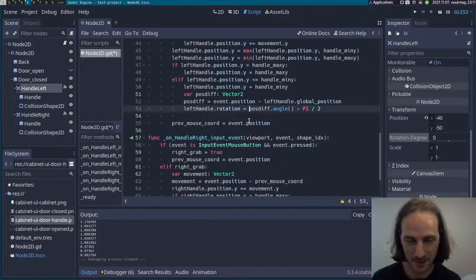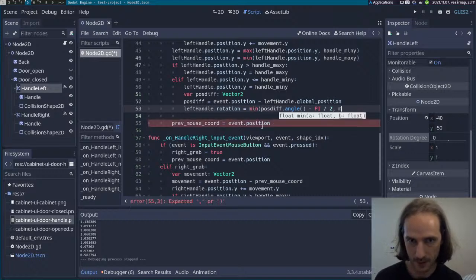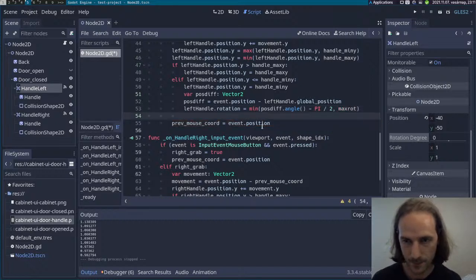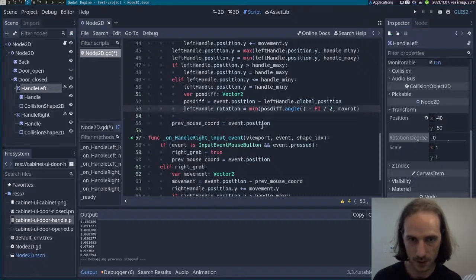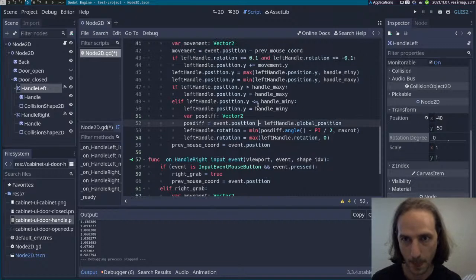So this will be the minimum of this and max rot, and then also I want left handle dot rotation to be the max of left handle dot rotation and 0.